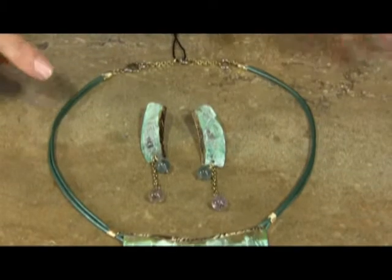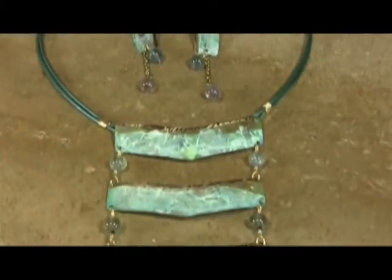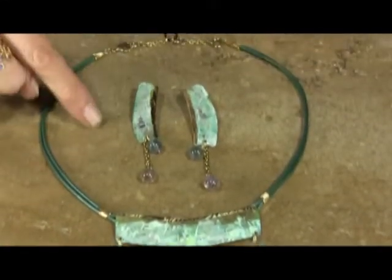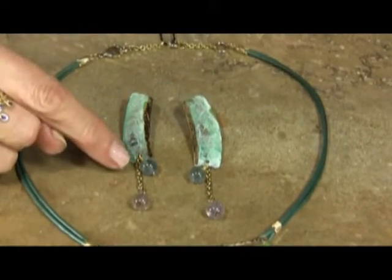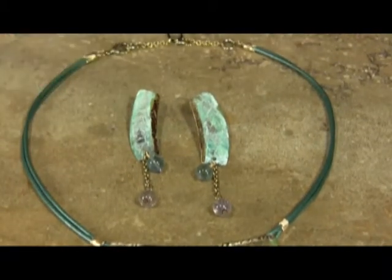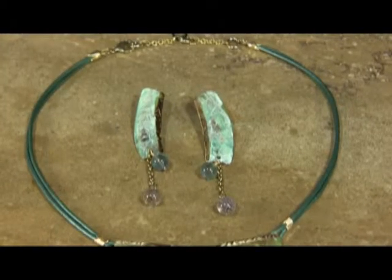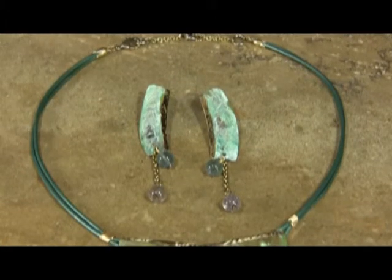The very first group will include the new lavender rawhide. You'll also be able to get it, if you don't want to go so fashion forward, on our basic lavender and basic green rawhide with the gold wrapping. One of the coordinated earrings has a shorter fluorite bead and a longer fluorite bead hanging from the end rather than from the top, so it has a bit of movement. It's a little bit more traditional. This also comes on post.